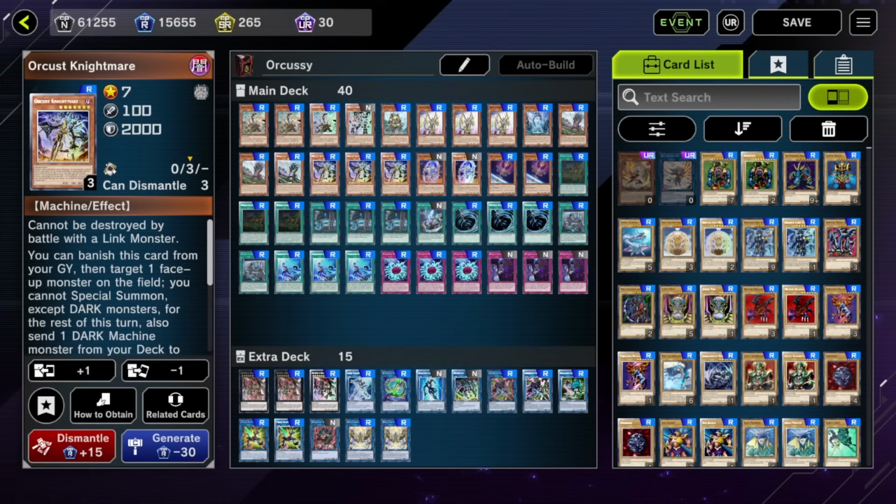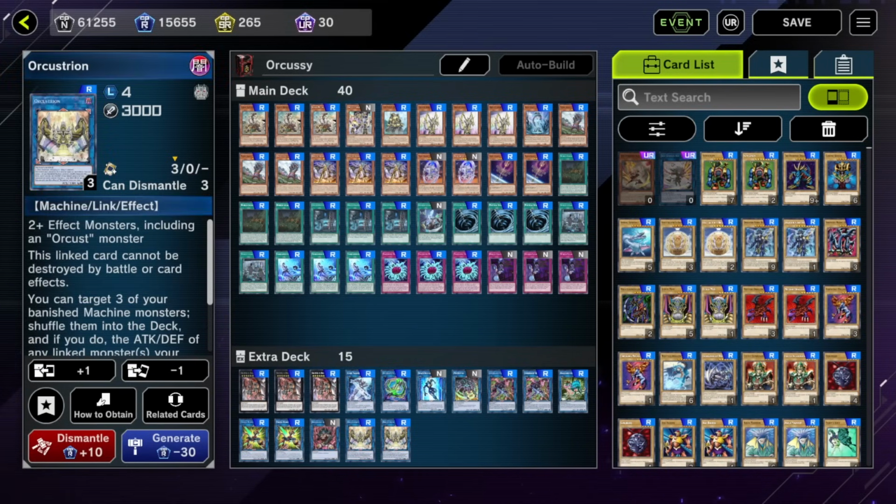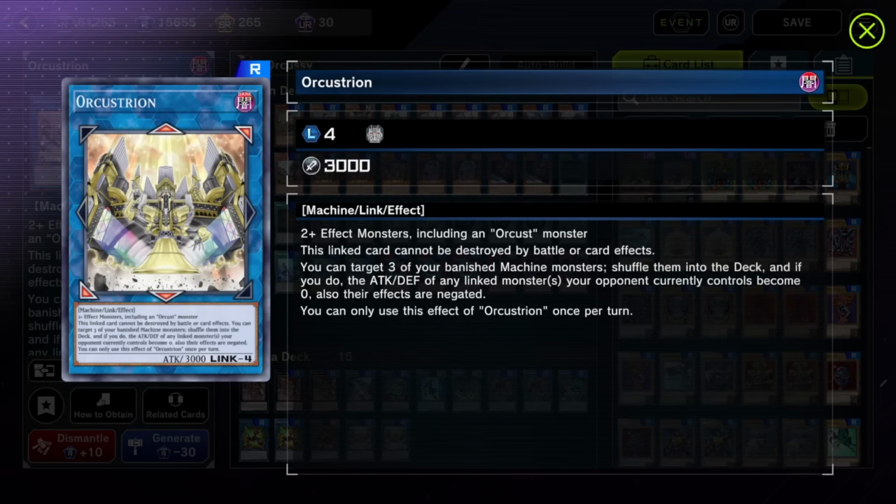Okay, so next deck is Orcust, because Orcust Nightmare and Orcust Heart Horror happen to be rares, so this deck is legal. And the only thing is that obviously the payoff and the X deck monsters aren't the same without Galatea, because Galatea is an SR, so you're going to do other things in the X deck. Mainly, you're going to Link Climb into Orcustrion.